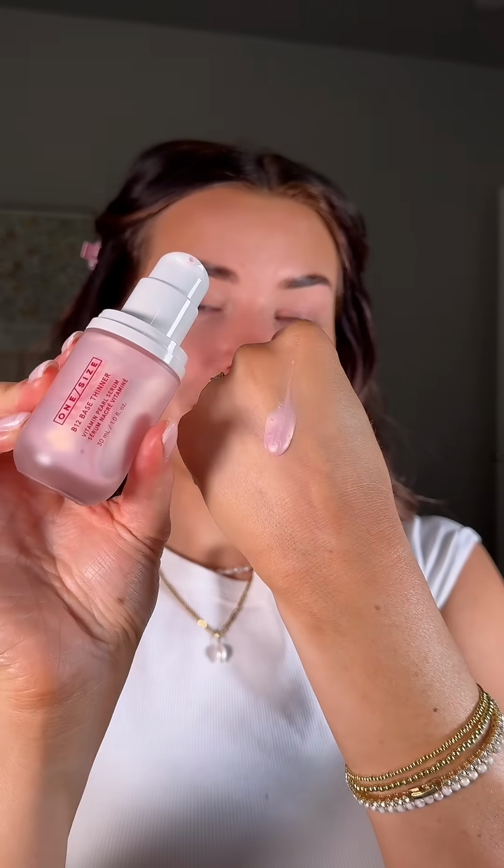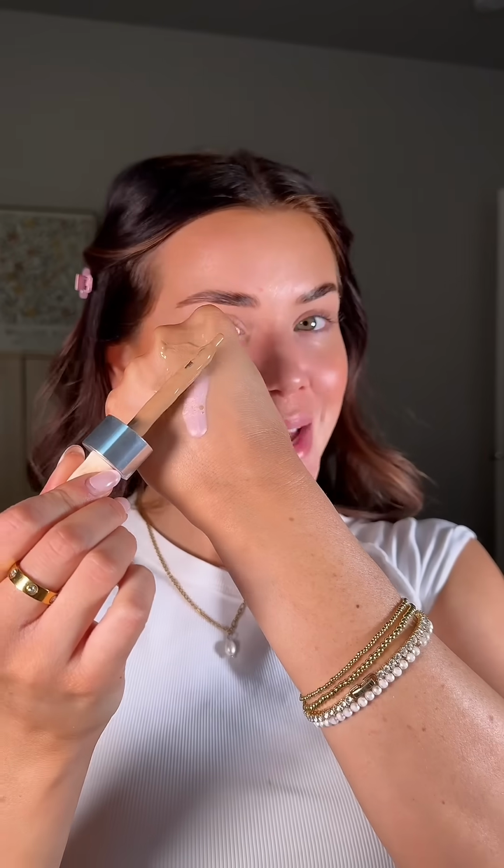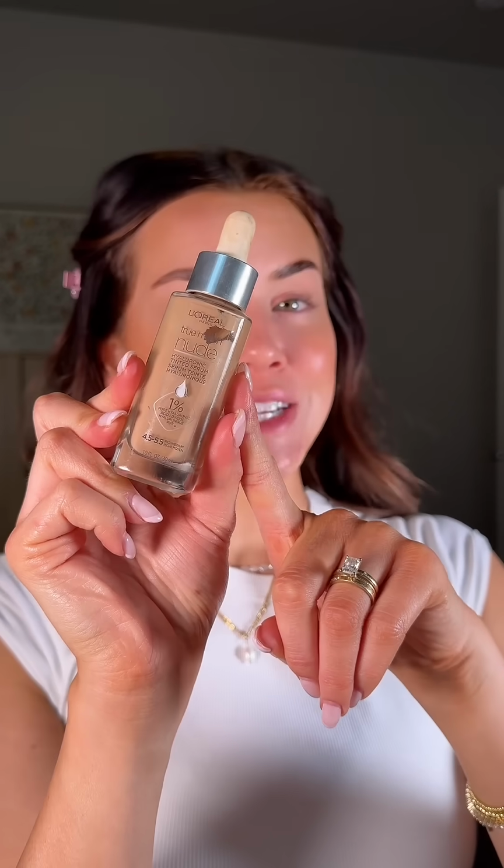Next, this is a new product, but I feel like a lot of you would really love this. It's the One Size B12 Base Thinner. You can pretty much add it to any product to thin it out or give it that pearly glow. Mixing it with my L'Oreal True Match Nude Hyaluronic Tinted Serum, just with my finger on the back of my hand.